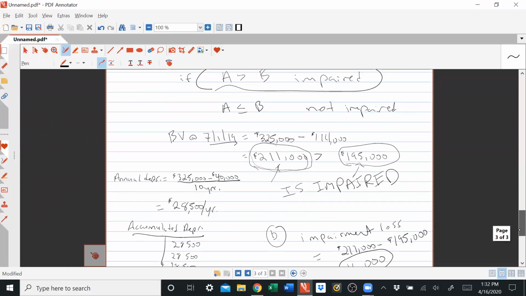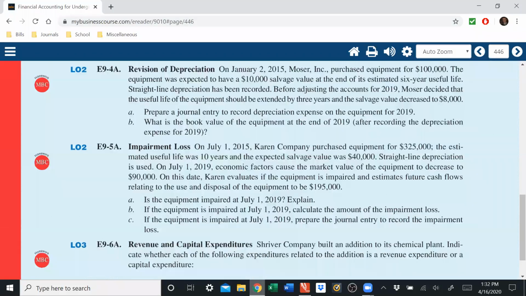That's it. Notice we never use the market value in this question. We never use this $90,000 anywhere in any of the calculations. And there's a problem on your online homework for chapter 9 where it asks about this, and the solution that the problem accepts as correct is an incorrect solution. It has you doing stuff with this market value, but you don't do anything. It's irrelevant information. So I'll have my business course correct that problem for you guys, so everything will be correct.